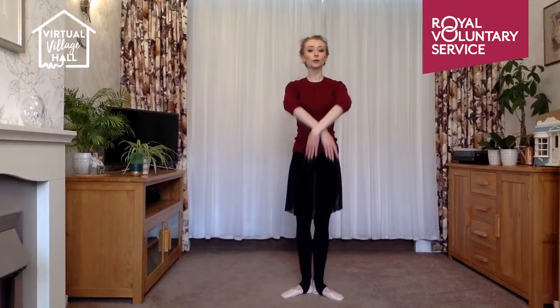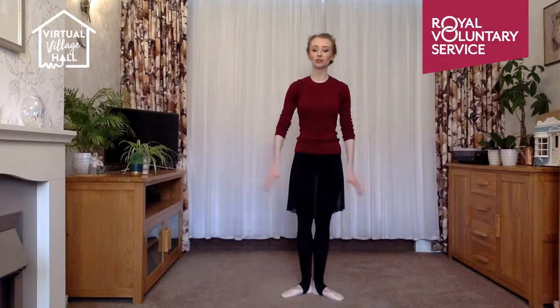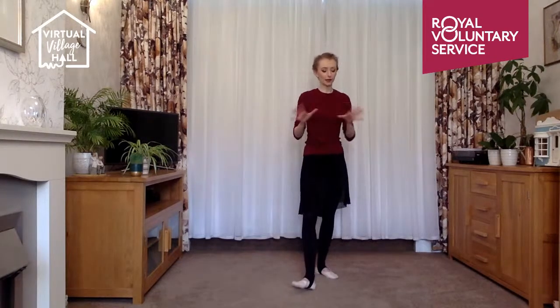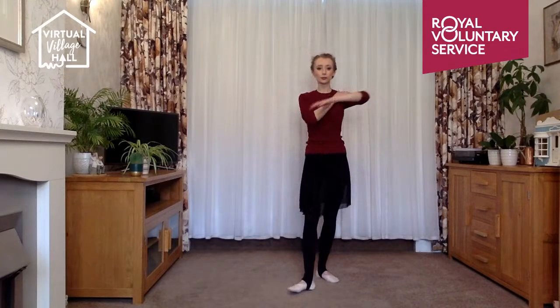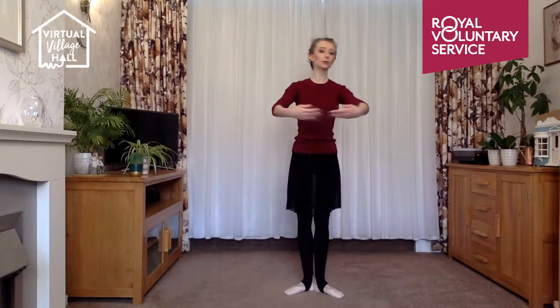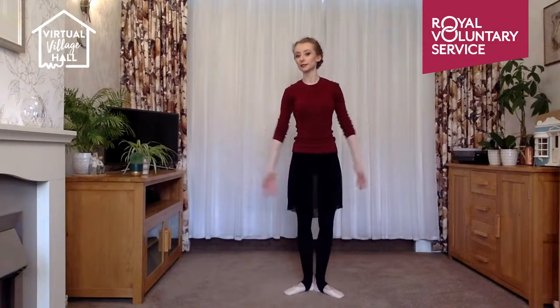And you can open them up nice and big, or you can just open them out small. And this is where it changes now. So I did say, please feel free to adapt anything in the session. Say you've got a bad shoulder or anything, just keep your arm nice and low if you want to. So for example, when it comes around to this, you might just want to open your arms out low rather than taking them all the way up. And feel free to adapt to anything.